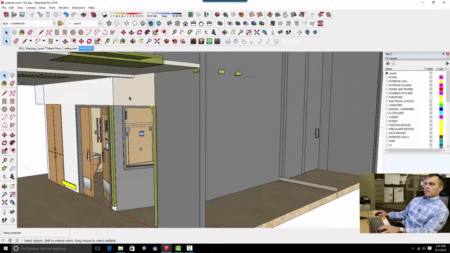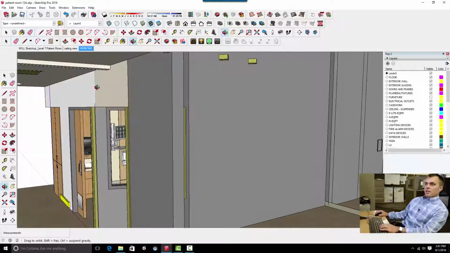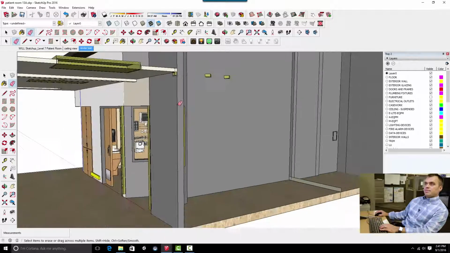So now what I'm left with is an extra line here. So I can take and do a little more exploding, clean up that line segment right there. And you see I lost my wall. The reason being is those aren't in the exact same plane. So it might be another method of doing that cleanup.